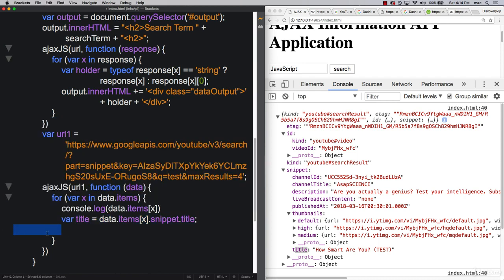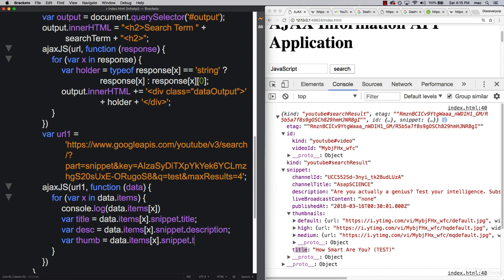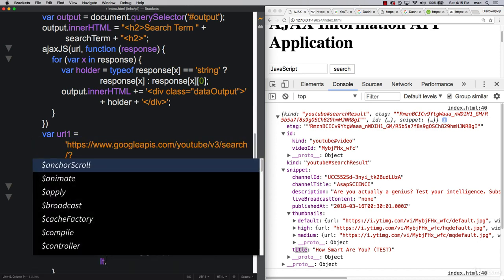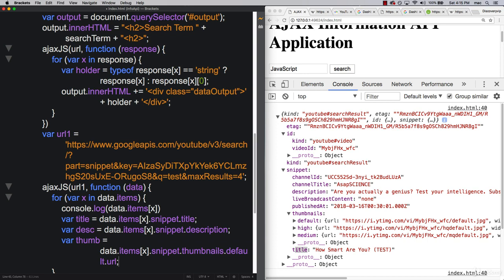And also let's get the video description. So we've got the description, so that's also contained within snippet. So we're grabbing the title, the description, and then lastly, let's do thumbnail. I'll just do thumb. And this one is also within snippet, but it's within another object within snippet. So it's within snippet, and then we have to go down one more level, which is the thumbnails. And we've got one more level to go down, so it's the URL.